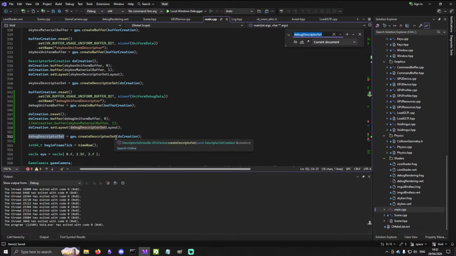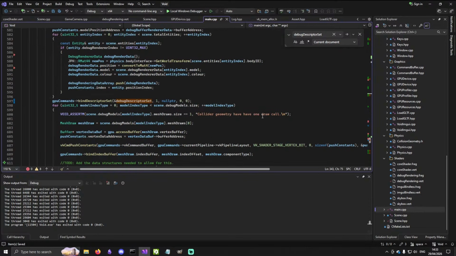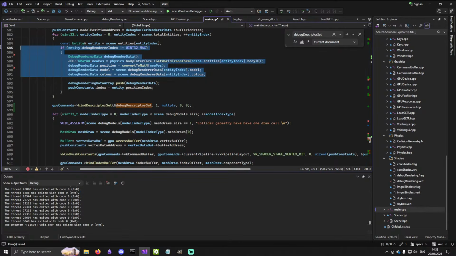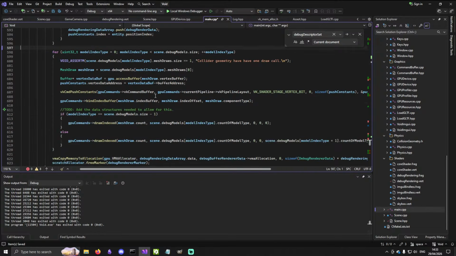I mean, we still have a load of buffer device addresses, but I figured out the performance issue as well. That's what we're trying to do. We're trying to remove this effectively. We're trying to get this down as low as we can get it. And because of that, I'm trying to add descriptor sets. Now I will put this back actually, because this is actually just a loop with one element in, and it eventually will need to be incremented over.